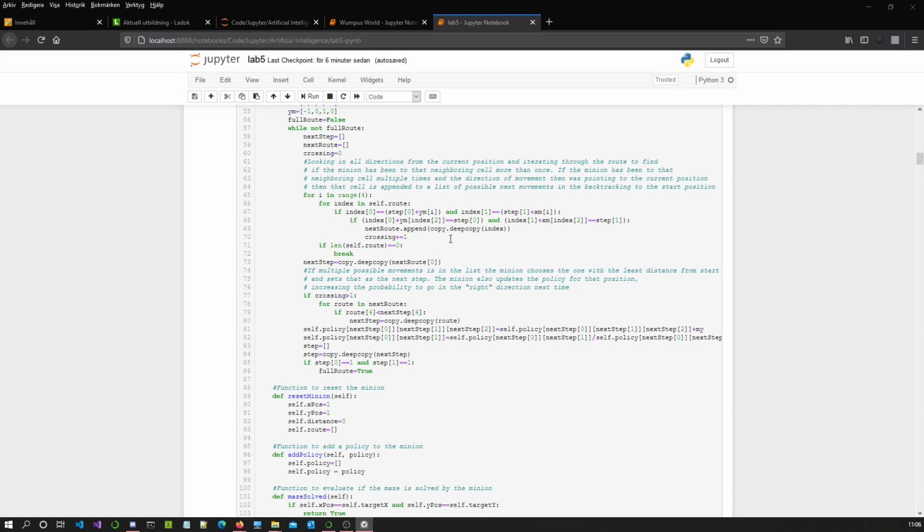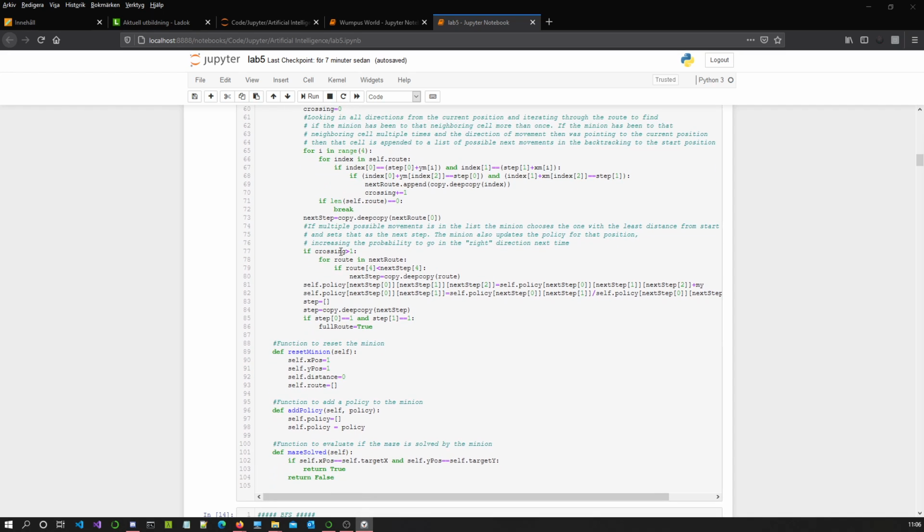If it points to another direction and goes away in the wrong direction in the maze, then it's not interesting to remember that cell. So only if it points to the current cell do we append it to a list, which we will look through down here. We do that for all four directions from the current cell.